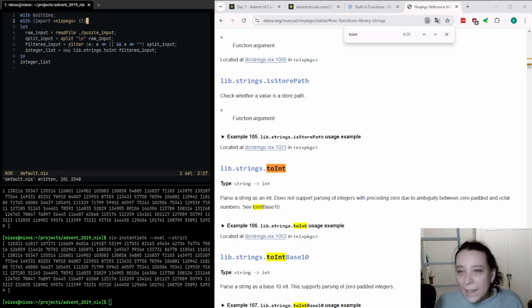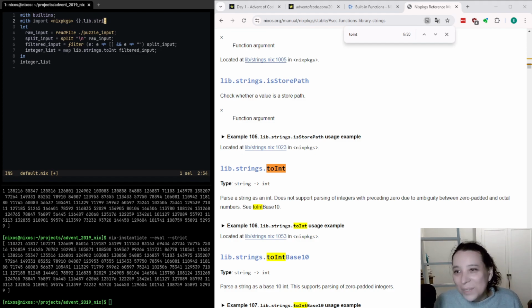Yeah, and I think we don't even need this. There we go. Because this will return the nixpkgs as the attribute set, and lib is one attribute in there, so it's brought up to our scope, and we don't have to type lib. But I think I can just type lib here.